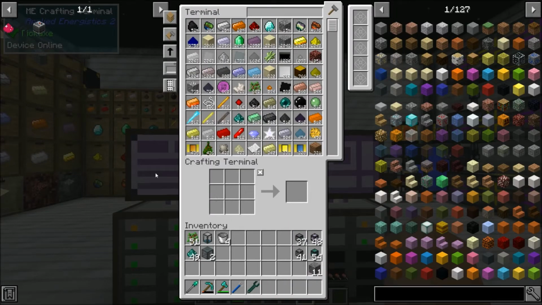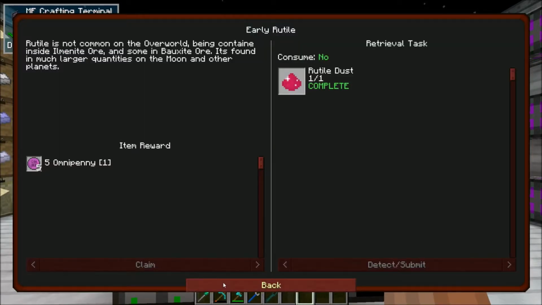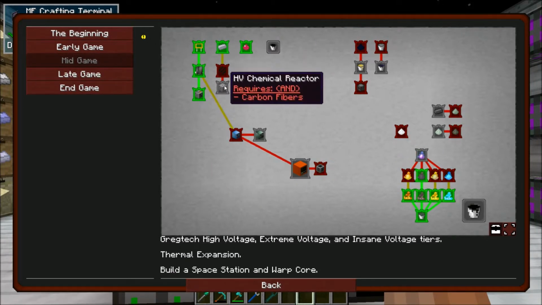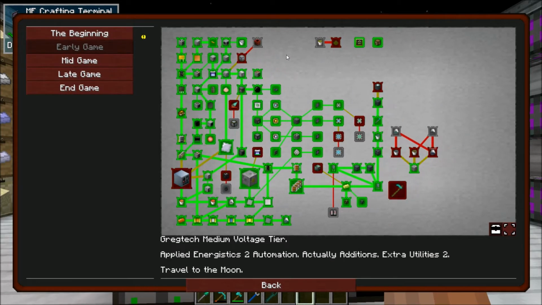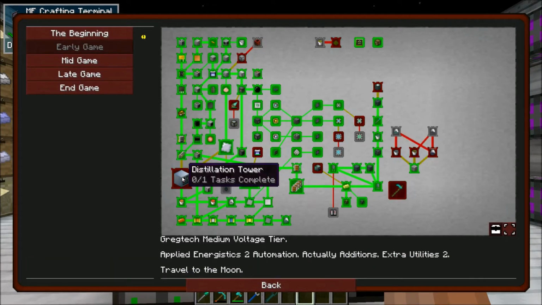Anyway, so I think what I want to get into today, I know we were looking into some of the mid-game tab stuff, like we wanted to get into carbon fibers and the HV chemical reactor, but I think before we dive too deep into this, I do want to work towards some stuff in the early game. We still have a good amount of incomplete work here. So one thing I definitely am going to have to make relatively soon is the distillation tower, so that we can get into the next circuits, because that's something we'll need to do.